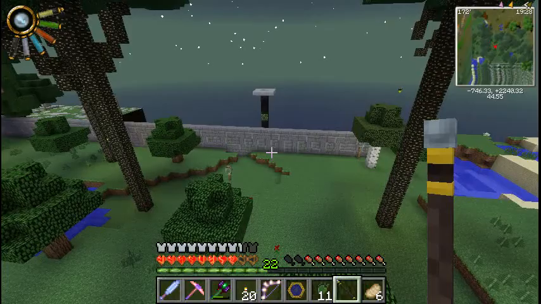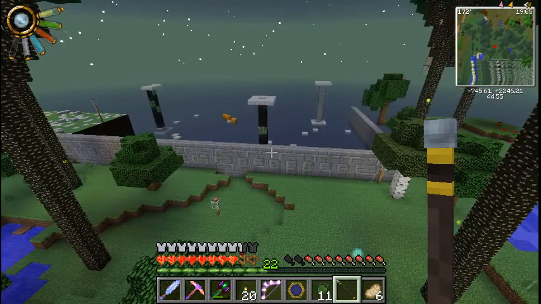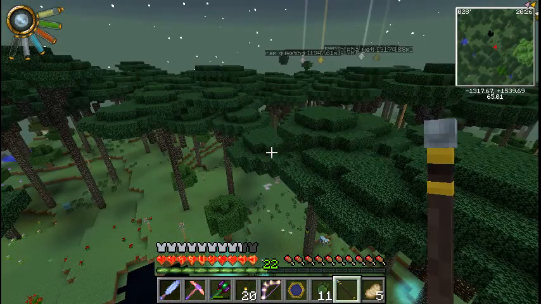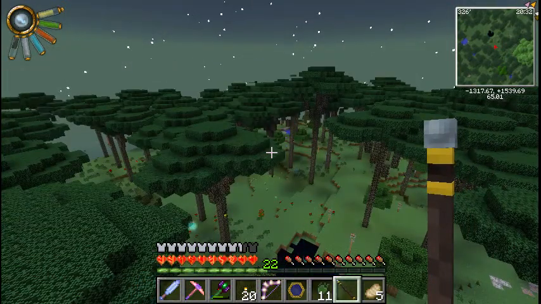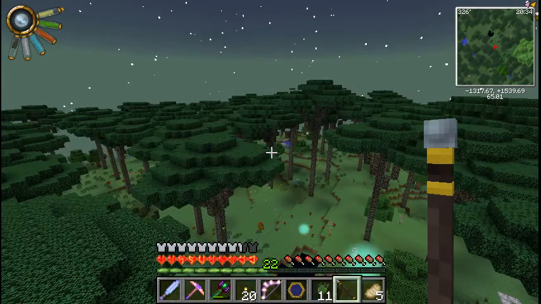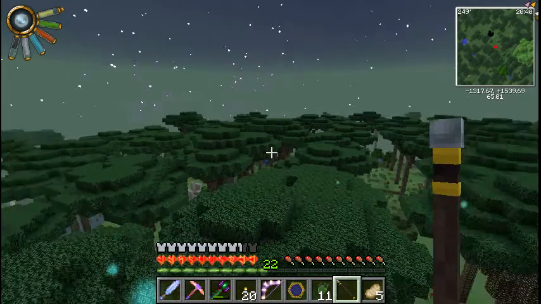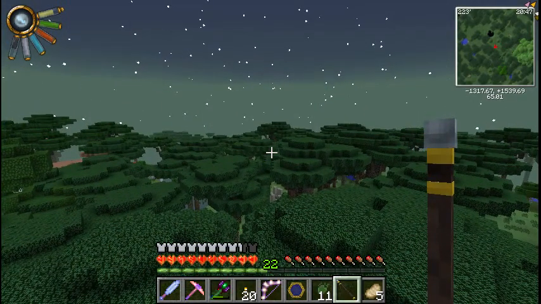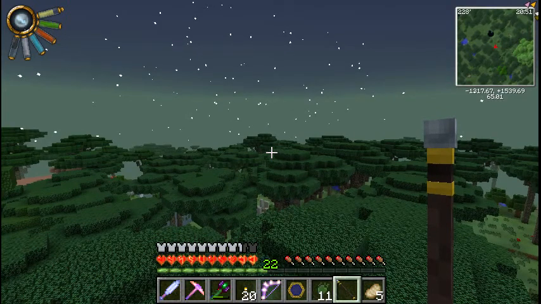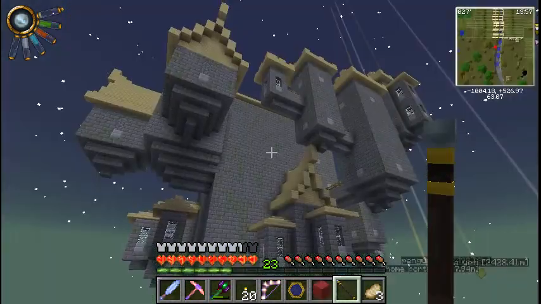Oh man. Naga, Naga, Naga, and Naga. Why am I only finding Naga bases? A couple hours later, is one lich too much to ask for? My god, this is ridiculous. I just keep finding Naga after Naga after Naga. Just one lich is all I ask.